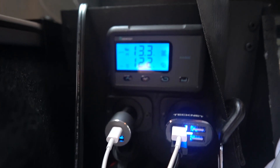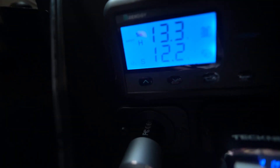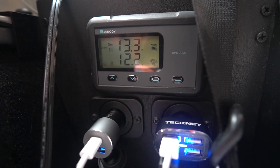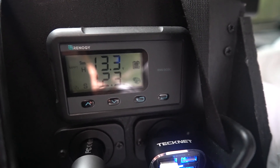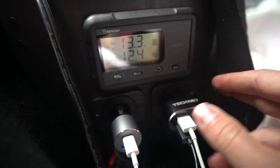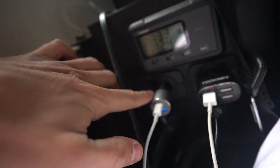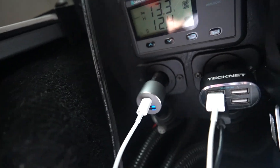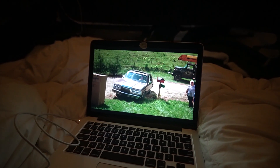I also have a display panel that connects to the DC-to-DC charger, giving a bunch of stats. The main one I use is the voltage — you can see the house battery and the starter battery voltage, and a battery icon showing how full the battery is. Right now it's topped up and looks good. I have a quad USB output for anything we need to charge, and there's also a high-power USB-C port that can charge laptops, so we can watch movies or do computer work while camping off-grid.